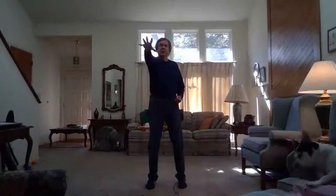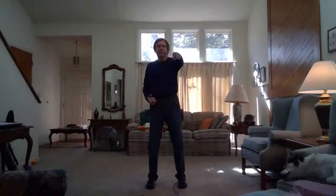Fold your fingers over so you have those soft Tai Chi fists, thumbs on the outside, and your fingers are just folded in. You're not clenching your fists at all. You reach out, you feel that arm extend outwards. Open your hand, then curl your fingers back in and pull back. It's an exhale and an inhale.